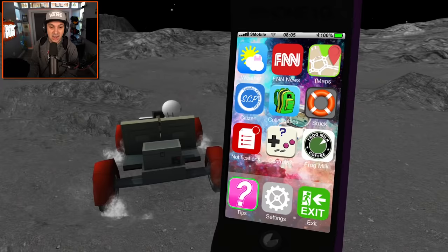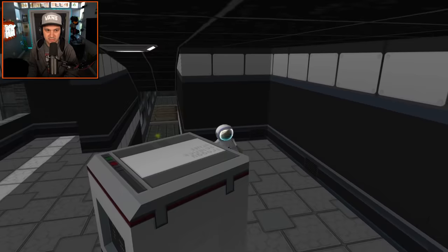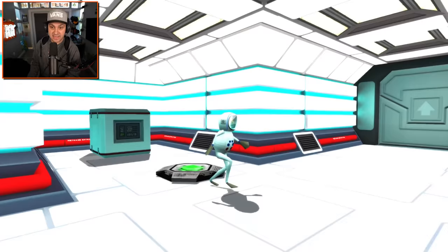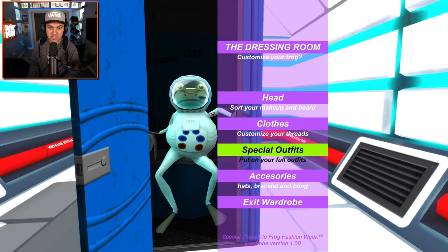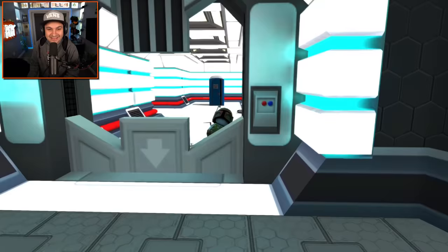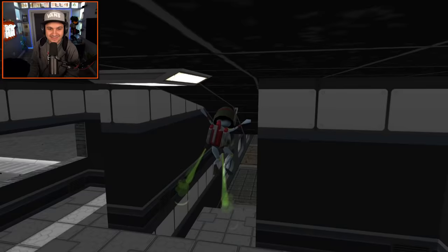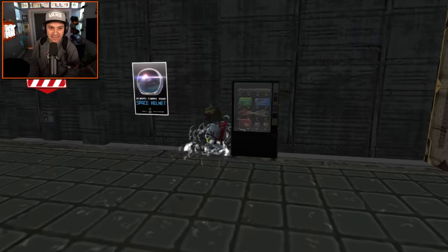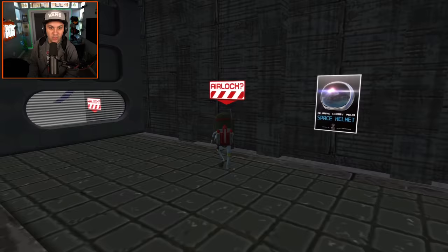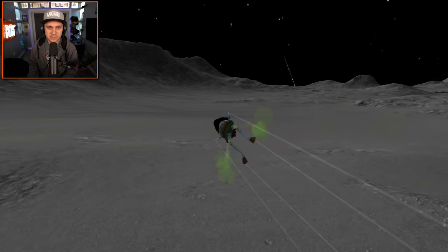That is so awesome that that actually worked. I'm unbelievably happy. I want to go back to the base and become Boba Fett. Is there a costume changey thingamabobber in here somewhere? Maybe we can teleport. Let's teleport. Whoa, yes! Can I change here? Yes. Special outfits. Bounty Frog. What? Are you serious? That is so cool. I'm Boba Fett frog. Incredible. He's got a jet pack. That doesn't even seem fair, but that's incredible. Holy cow. This is awesome. I have become the bounty hunter frog. I always knew I could be.